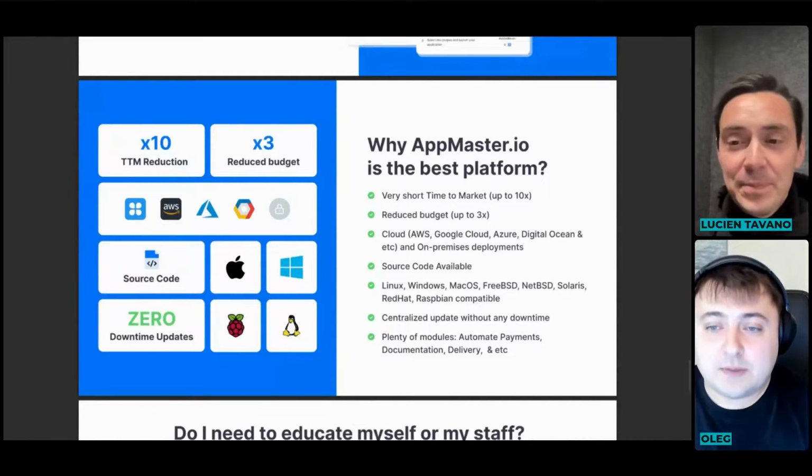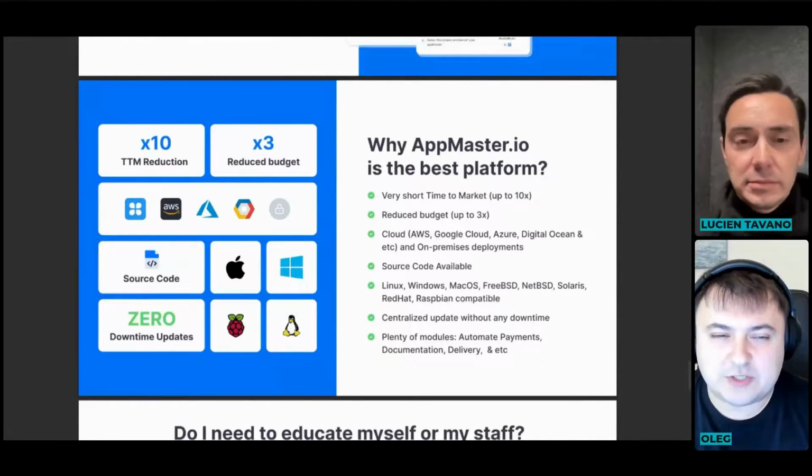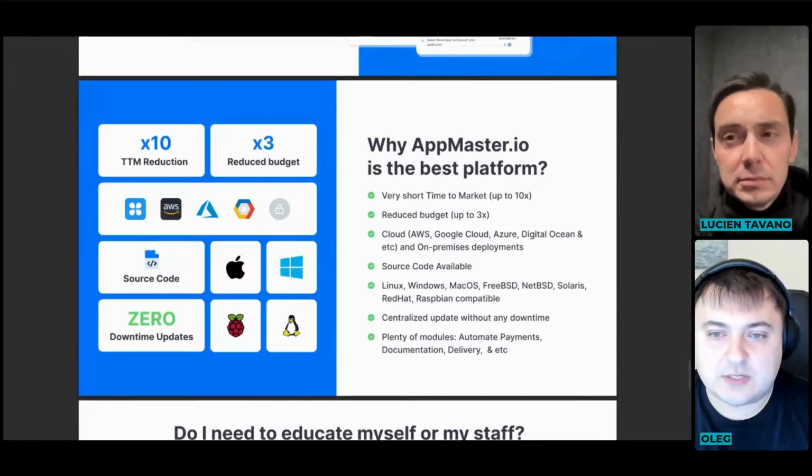I'll say, for enterprise customers, we have source code availability. So every time when we generate source code, we actually don't store it. But if customer has enterprise subscription, customer can download source code and source code snapshots for backend, front-end, and mobile applications.